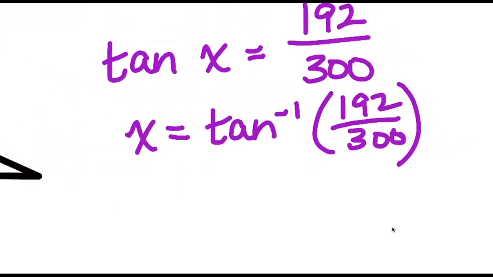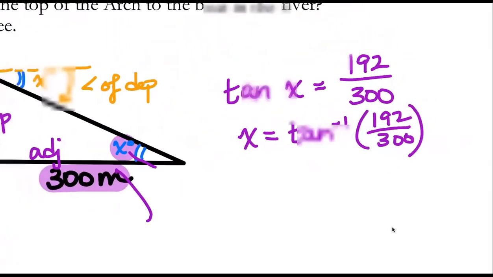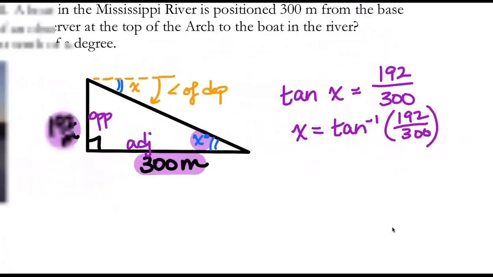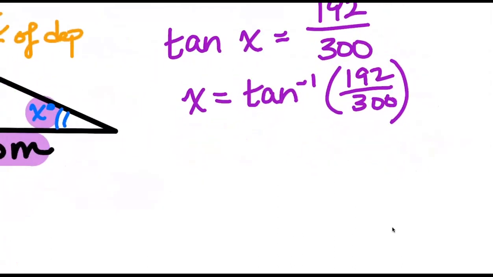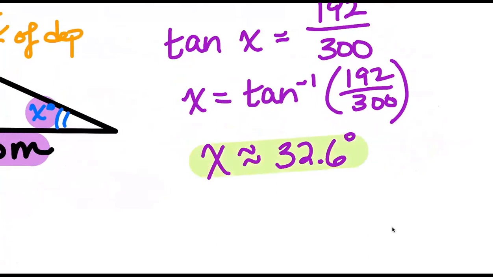Okay, there we go. All right, inverse tangent, I forgot what the answer was now. Inverse tangent of 32.6. It said round to the nearest tenth of a degree, so that's what we want to say. X is approximately 32.6, and we want to label our answers. These are word problems, we always want to put a label on the answer. Not sure if I said that earlier, but make sure you're doing that.